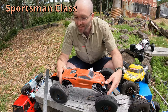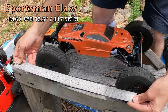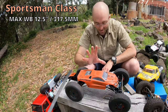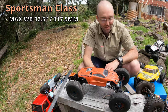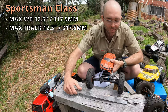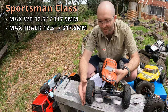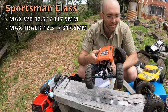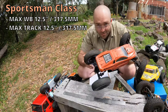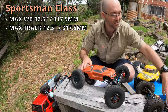The wheelbase of this vehicle is limited to 12.5 inches, and this one has been made to be bang on within that specification — 12.5 inches. This is a Margo V2, about five years old, built by the very capable hands of Dion and Voigt. That same measurement is to be used for the track width: 12.5 inches. This one sits at just under 11.5 inches at the front, and has a smaller track width at the back of just over nine inches. That's Dion's design, and I quite like it, though many of them have a more even design.